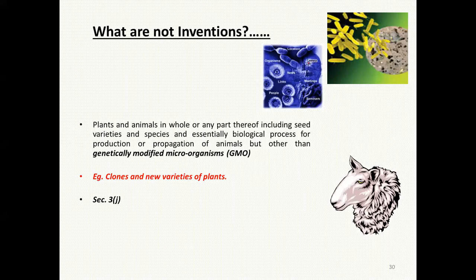He's a biotechnologist. He was doing lots of research, and he found one particular microorganism, a bacteria or an algae. I think it's an algae, and he was able to modify a particular gene in that algae, because of which that algae developed a new characteristic. What is that? That algae developed a characteristic that if you put that algae in any hydrocarbon containing liquid, this algae could break that hydrocarbon into hydrogen and carbon. This was his invention. He took a naturally existing algae, did lots of research on that, and finally identified that if one gene of that algae is modified, then a new characteristic comes to that algae, which helps it to break the hydrocarbons.